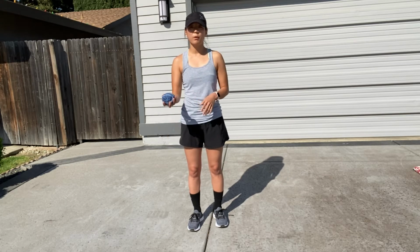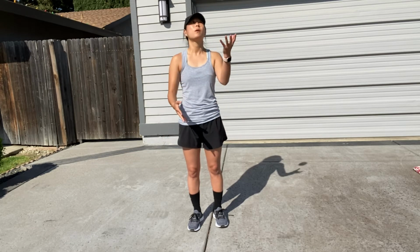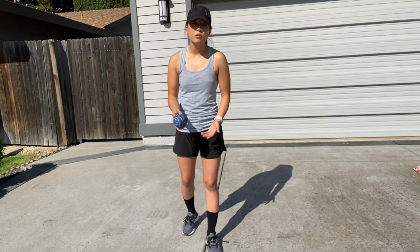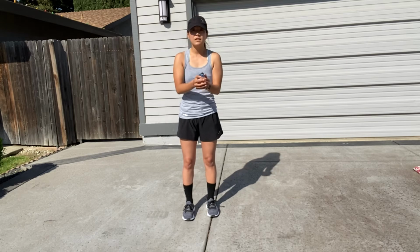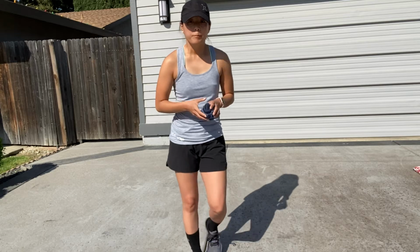Okay, or you can throw it from one hand to the other, still catching with one hand. You can also get super creative with this. If you want to try to throw and spin and catch it, if you want to throw it, clap, catch it, how many times can you clap? There's an airplane out here.